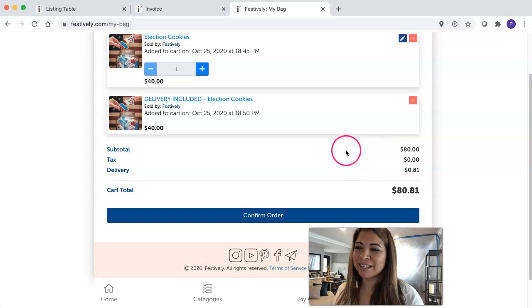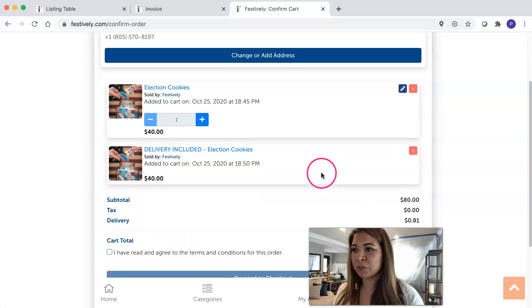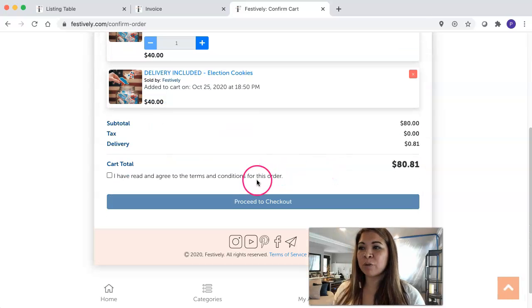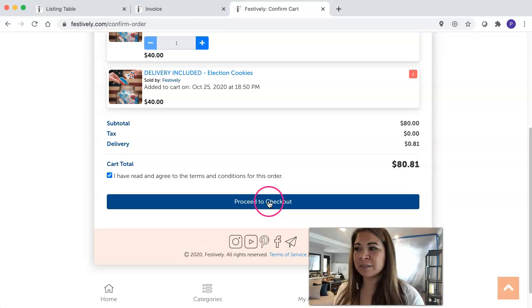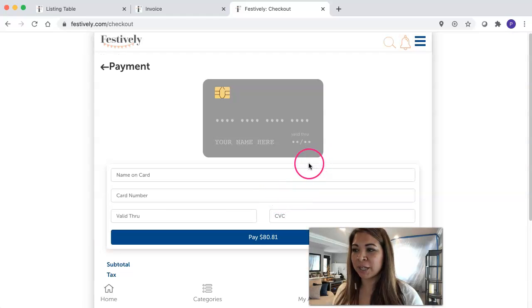I was like, where is it at? Once you confirm the order, you'll actually see the delivery amount listed there. So it'll show up. It just may take a step or two. That will be added to the order. The user must confirm, and then they'll proceed to the checkout.